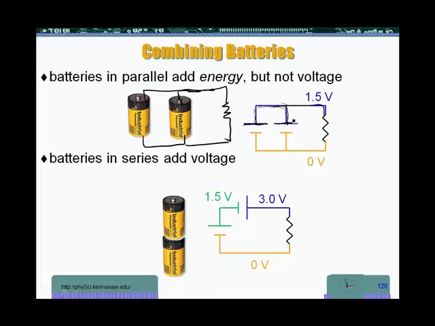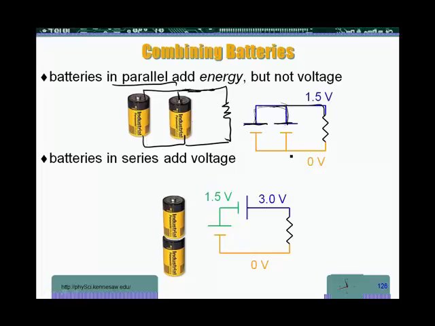It means that the battery is not going to increase the voltage if we add it in this type of configuration to the other battery. This kind of configuration, we call it parallel. They are both parallel to each other. Both their positive ends touch and their negative ends touch. Now, when we add batteries in parallel, they don't affect the voltage we provide to the circuit.